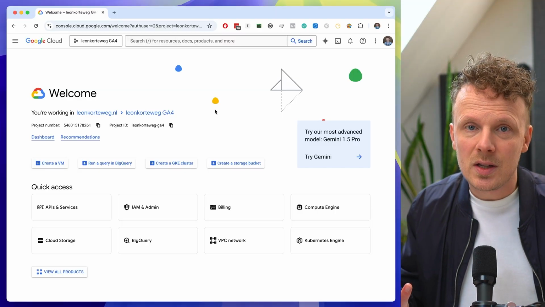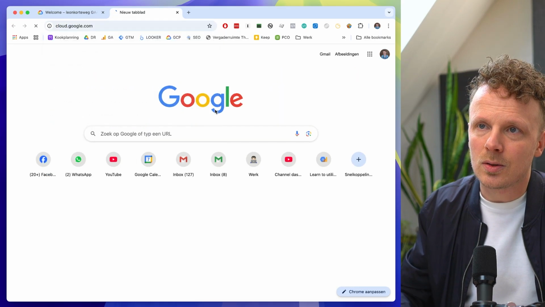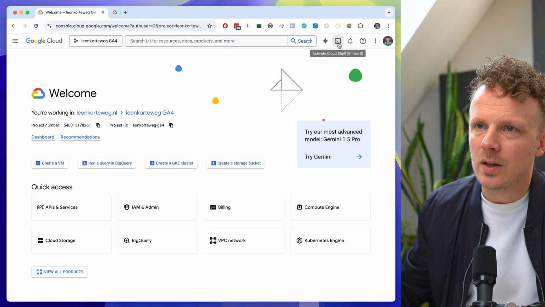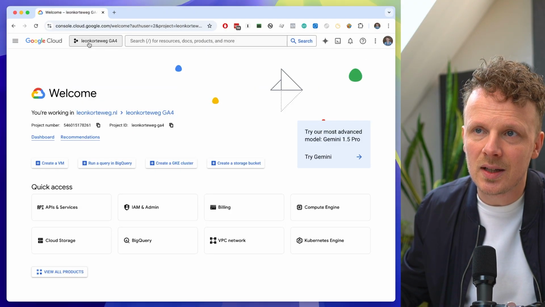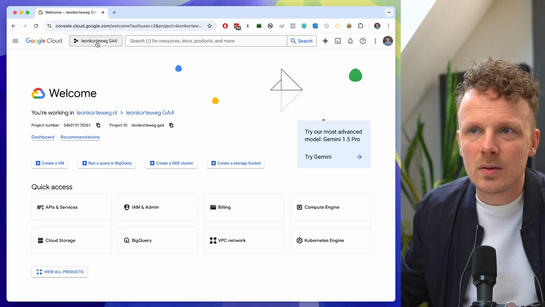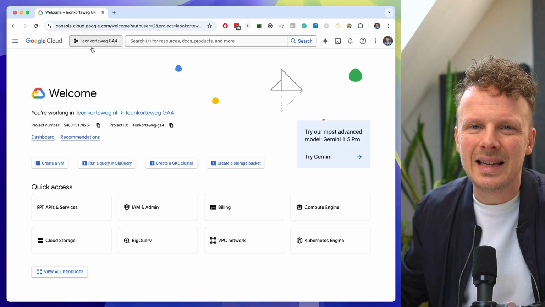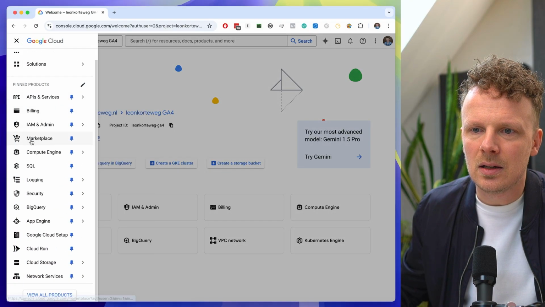But if you have set things up already, you should be able to log in via cloud.google.com, and then you can go into the console where you're forwarded here. And then first of all, just check if you're in the right project right here. And if you're in the right project, so I know that this is the project where I linked my BigQuery, you can just go ahead into the navigation and then look for BigQuery.